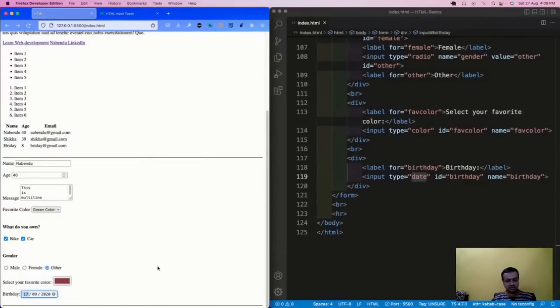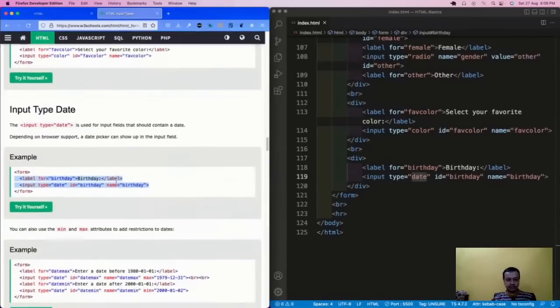Okay, so like this you can choose anything, like this from date you can choose anything. Okay, so that is there. And before 2015 we used to do a lot of crazy JavaScript logic to create this thing, but nowadays just the input type date will give you the date. So it has become a lot simpler nowadays.